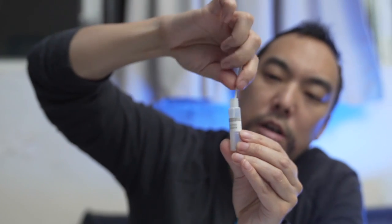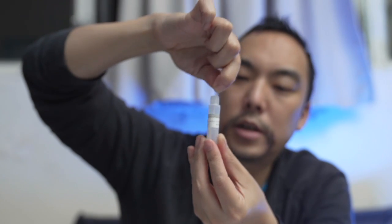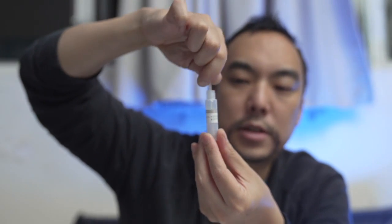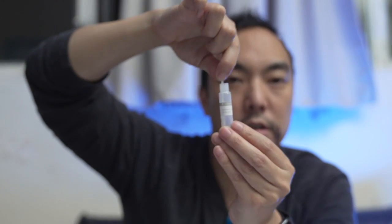Oh, lucky I have a scientist here. Okay, so keep wiggling, spreading. I think that's pretty much mixed. I mean, like, all my snot is in there pretty much. Alright, can I chuck it now?